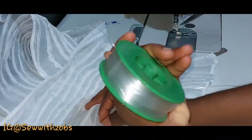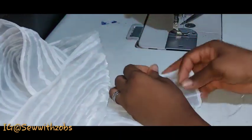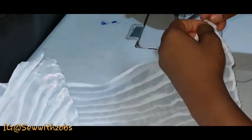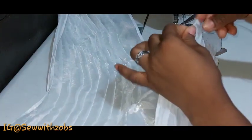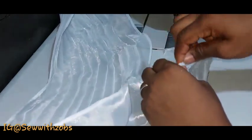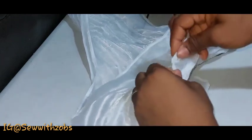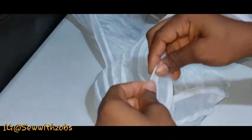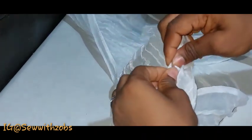It's time to pass our fishing line. I have 1.20 mm fishing line. You pass it through the channels you have created on your organza fabric — just put it inside and push. That's why the channel you made should be wide enough to accommodate the fishing line or the plastic bone. Keep pushing until you bring it out at the other end. Do the same thing to all the channels.